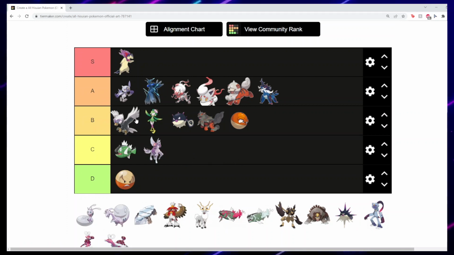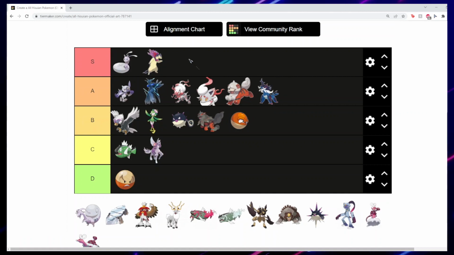It's a good Pokemon. It's functional. It works. Yeah, that's that. Okay, and we are now onto probably my guilty pleasure Pokemon. Sligoo is going straight to the top of S tier.